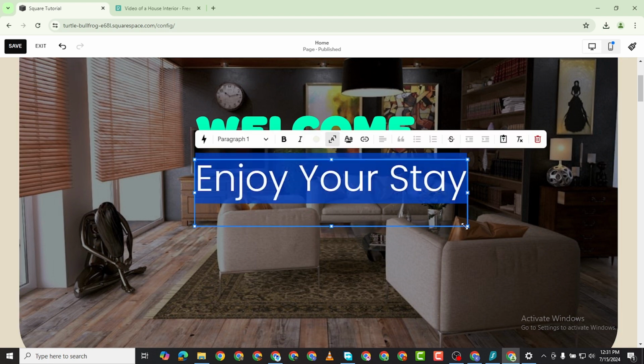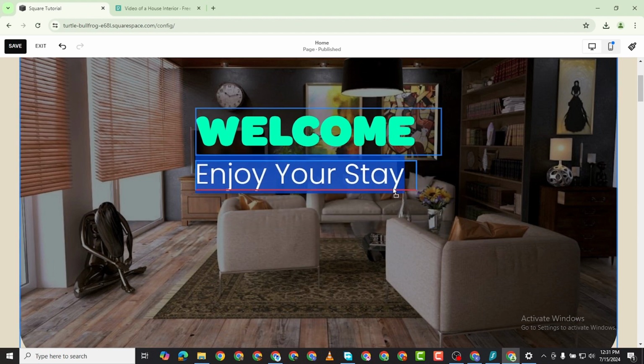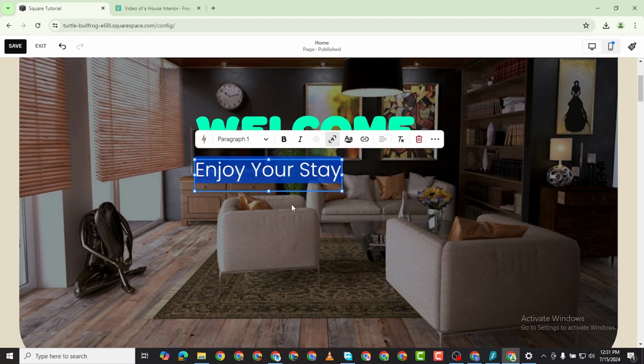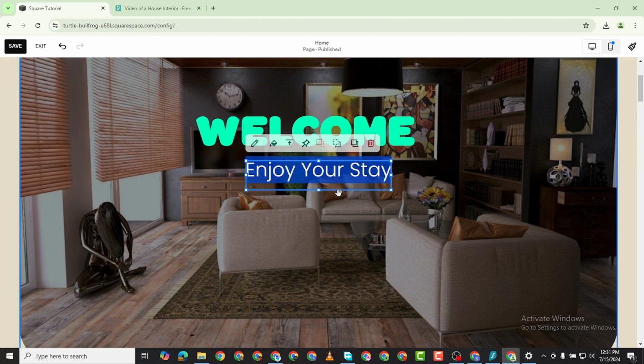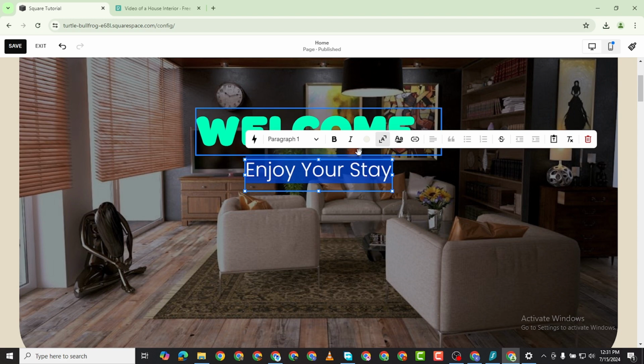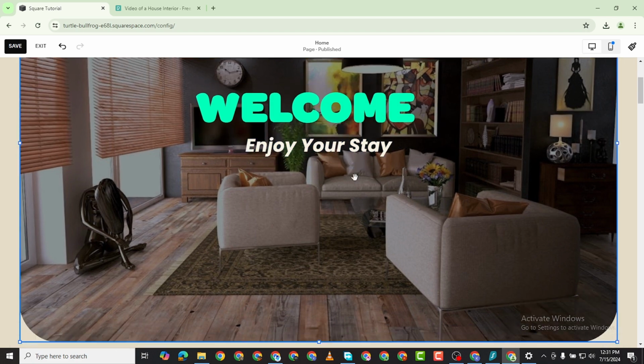But maybe it's too big. I want to reduce it now. So when I reduce it now, it's going to scale to the size of the box. I can now center this. I can now center that. And then you can go ahead and edit. Maybe you want the background of this to be different, or you just want to edit the text itself. You want to make it bold, or you want to make it italicized, and things like that. So that is all up to you. So you can leave it that way.